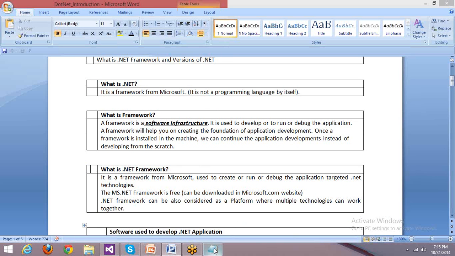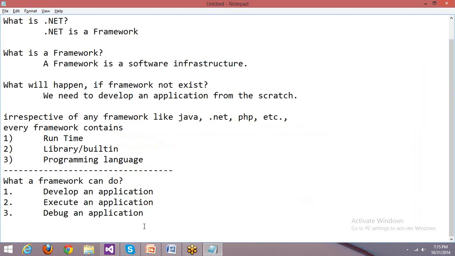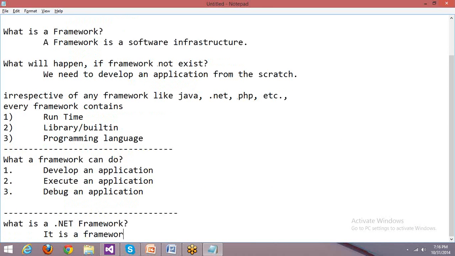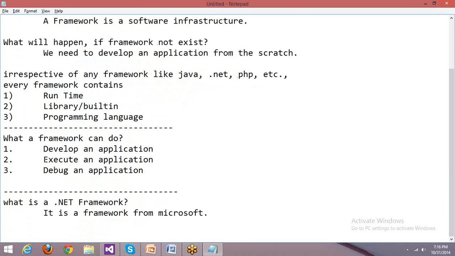When you talk about the .NET framework, it's a framework from Microsoft. Their intention is to make it very comfortable to develop applications for their operating system.